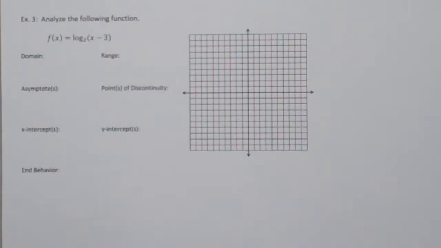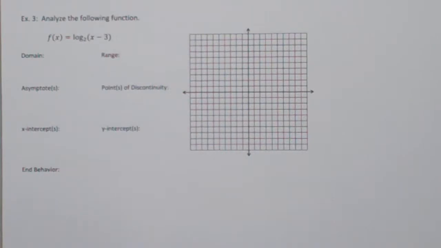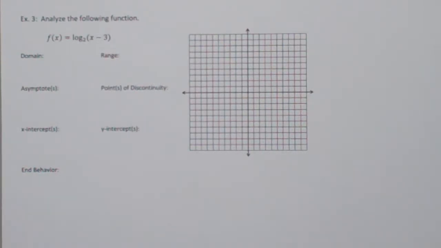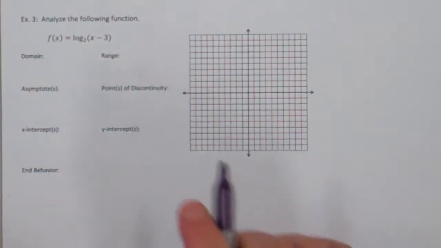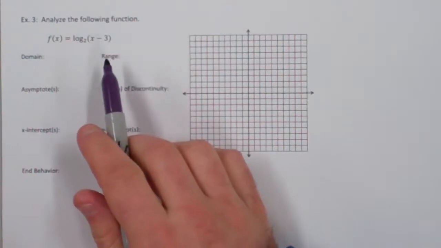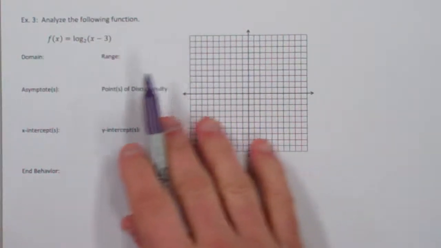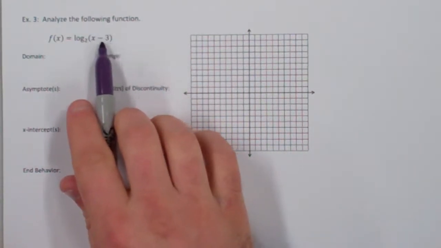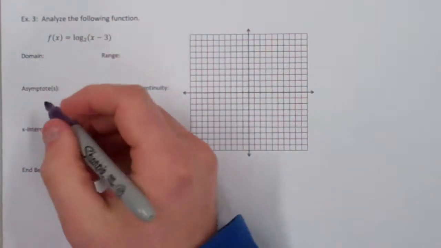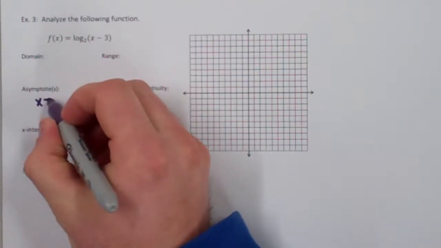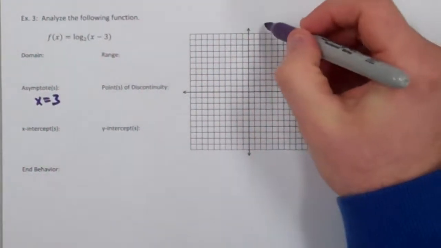For me, I like to think about what the graph is going to look like and what I can tell from the equation before I even graph it. And then I like to use the graph to see if that will help me figure out some of the other ones. So the asymptote for this one, definitely going to be a vertical asymptote. We want to look for any shifts left and right, so in the x direction. And there's definitely a shift here, right 3. So the asymptote will be x is equal to 3. We can even draw that right here.